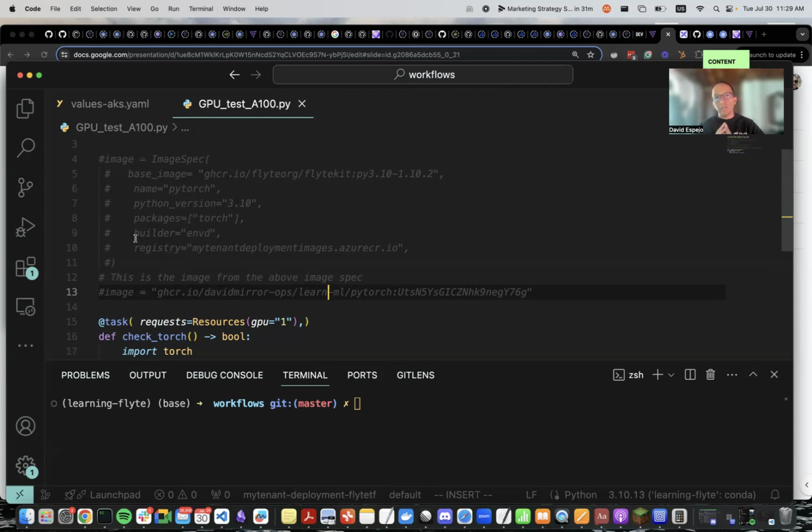I mean, you don't need to create a Dockerfile. You just need to declare what you need in the image, and Flyte will use Envd to build a container image for this workflow. I've been having some issues with Azure Container Registry.